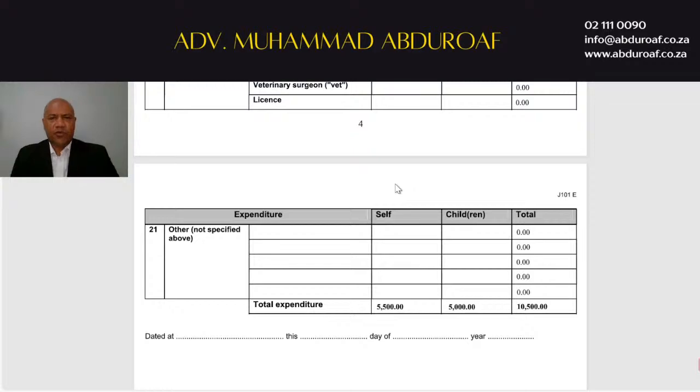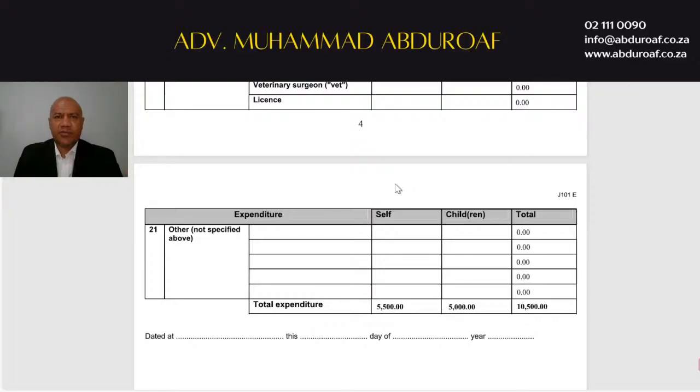Once you have completed this form, you would either take it to the maintenance court if you're not already there, and the maintenance court would process it. Many times they require a copy of the minor children's birth certificates. On a recent matter, the maintenance court wanted to see the original birth certificate of the minor children before they would have processed this application. What do you do after you've issued this application? Firstly, you wait for a date from the maintenance court for when you have to appear, and the other party would have to appear as well.